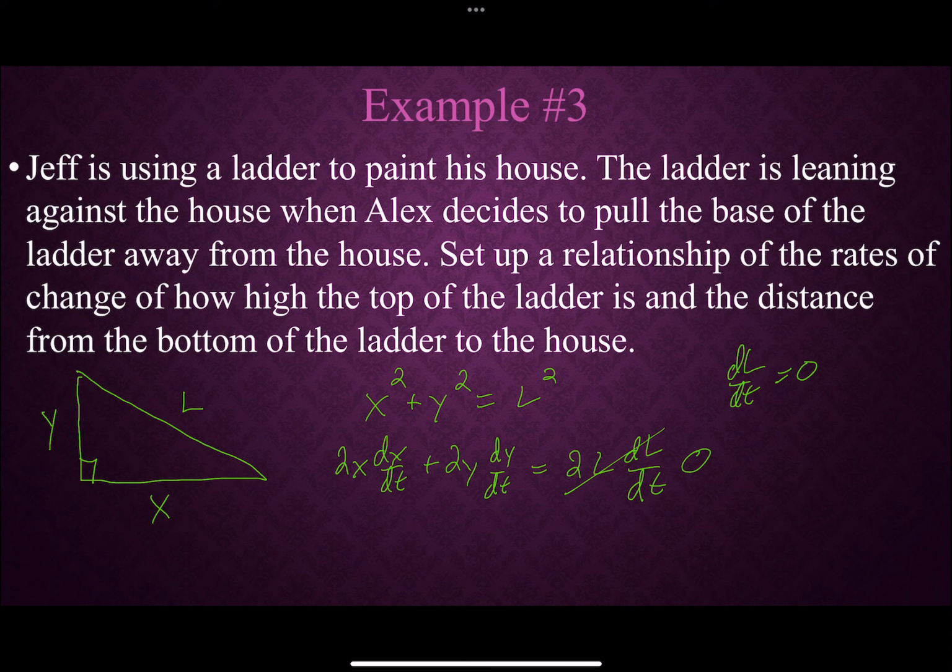And that happens with some of the right triangle questions. Sometimes it's not the hypotenuse that's not changing. Maybe it's the vertical distance that's never changing, so then the dy dt part would be a 0. It just depends on the scenario they give you. But this is your basic setup. If everything is changing together, then you would leave them as 2x dx dt, 2y dy dt, and then 2 times whatever the other one is. Let's say it's L still, 2L dL dt.